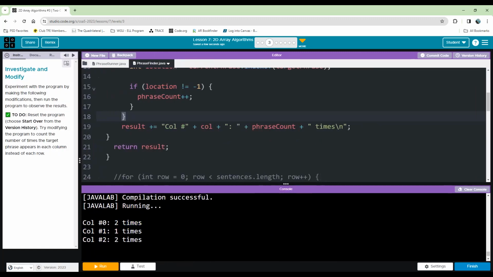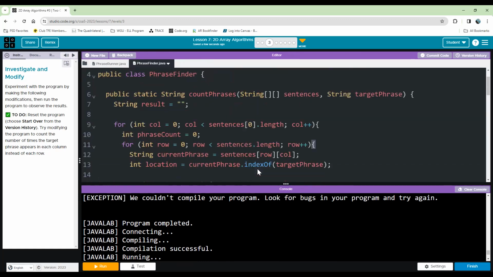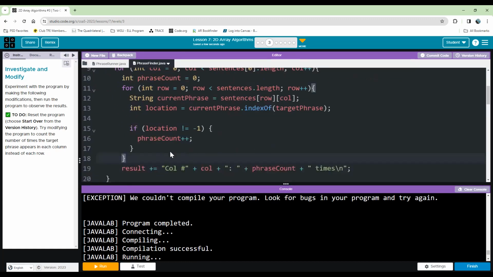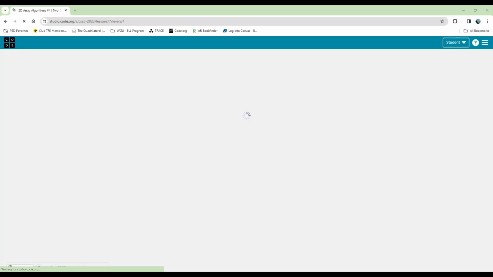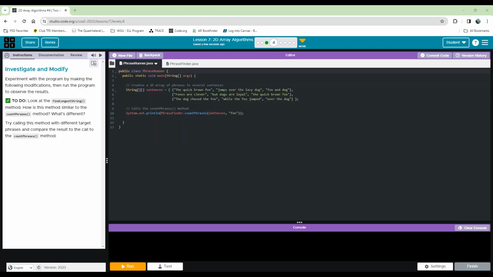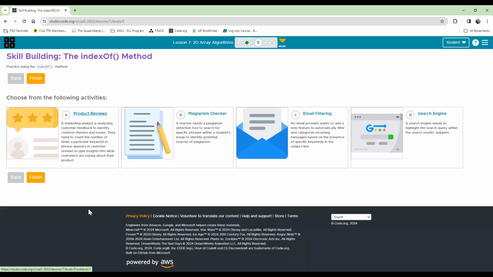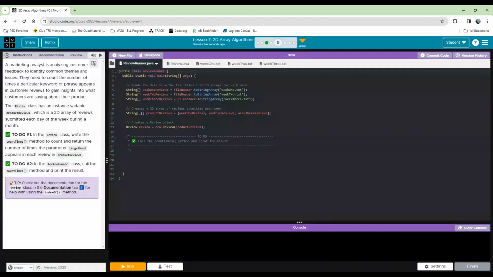Then I just want to make sure you're careful on how you switch the order. Just don't forget to switch the bottom line as a result to the column. Sorry. And let me show you one more here, a couple more, I should say. I'll show you a module on skill building. Let's do product reviews. So I'll show you two of these just to kind of get you going.